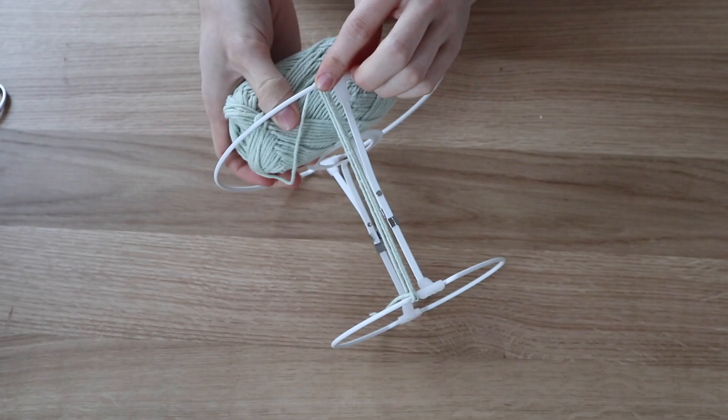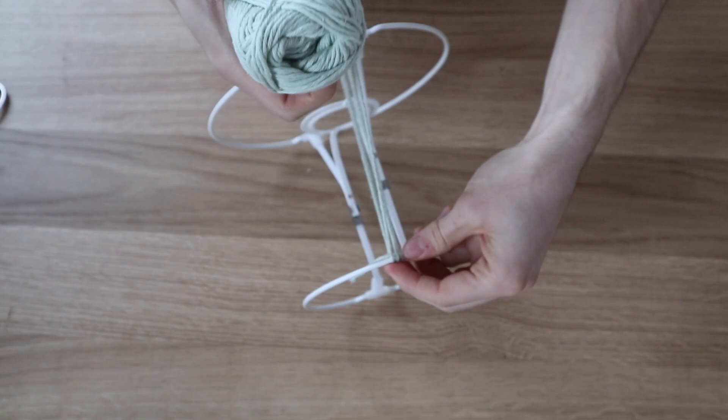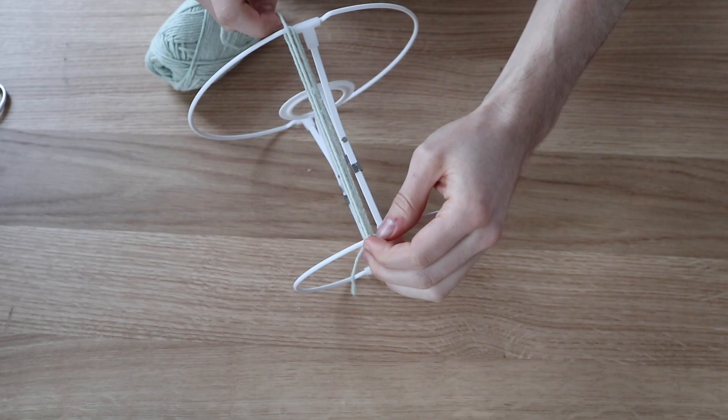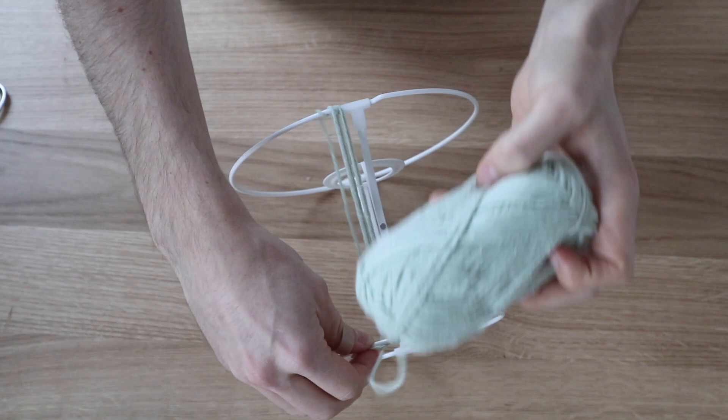Each time I go down to the bottom ring I twist it twice around the bottom ring and go up, and when I go up for the second time I twist it again twice on the upper ring as well. That means we're going to twist it twice every second time on the upper ring and twist it twice every single time on the bottom ring, if that makes sense. This is how it works and you get this pretty pattern. I also saw pictures of people using different types of yarn - a huge mix of different yarns. It's a very good project if you want to use up your old scraps of yarn.